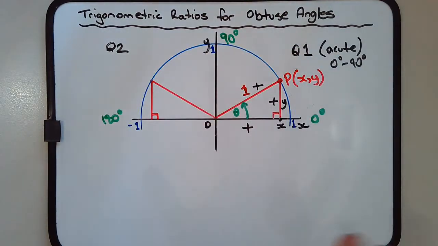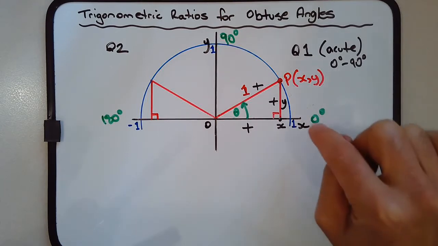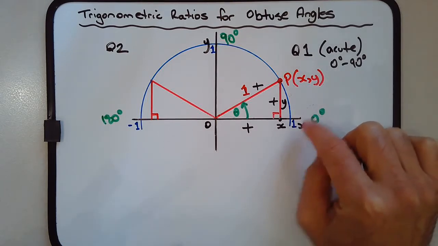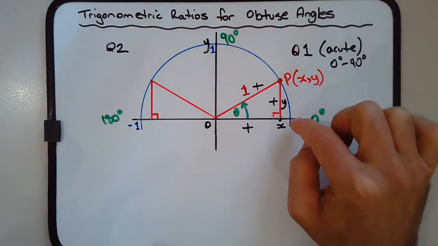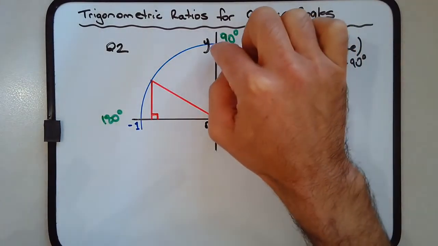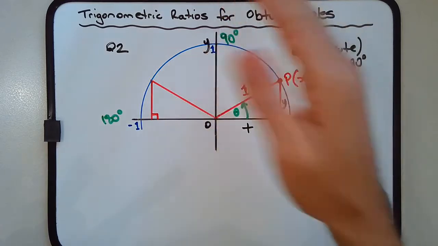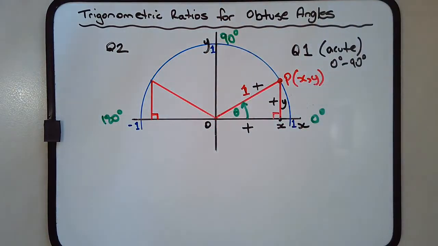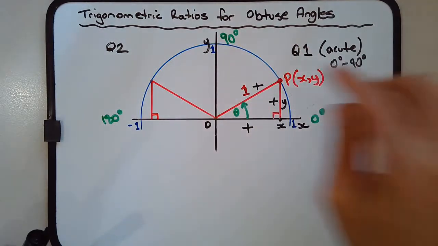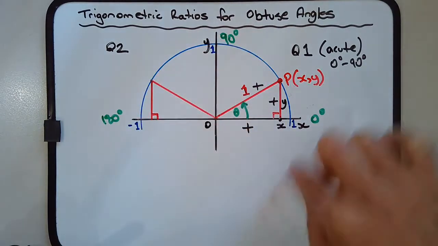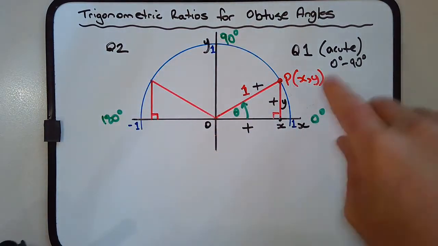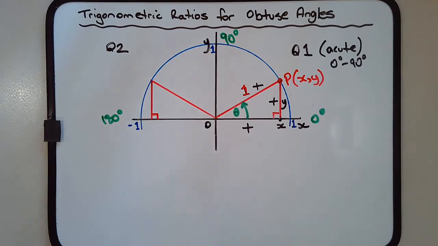Okay, so just a quick recap, angles are always measured from the positive x-axis and measured anti-clockwise. Think of it as the sun rising from the east. At midday, the sun's almost 90 degrees ahead. Well, that's if you're on the equator and at the equinox, of course, the sun will be 90 degrees straight up, or as high as it's going to get. And then the sun sets in the west, and there's night time down here, and we'll deal with that later. But the focus of this video is just the obtuse angles for now.